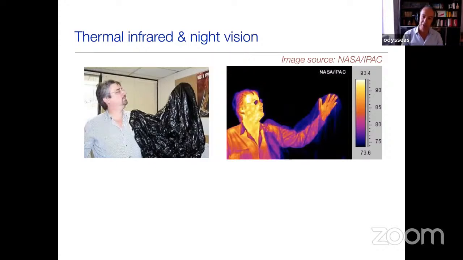Let me give an example. We have a camera, and many of you may have seen it. Franz Kirschbaum has it at the Institute of Astrophysics for demonstrations. That's a thermal camera. And what you see on the left-hand side is, of course, a normal photo. The right-hand side is the image from a thermal camera taking infrared radiation, what we call the thermal infrared.